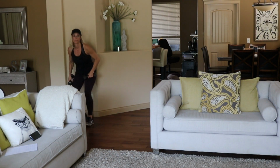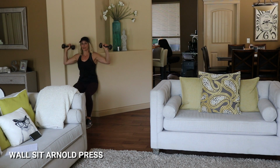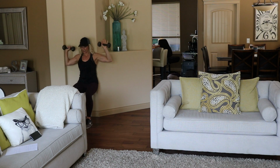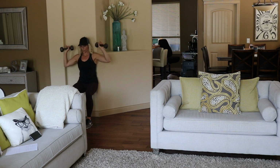On a wall, 90 degree legs. Give me that Arnold press. Here we go. Oh, don't hit the wall. Up and in. Good. Again, you can hold a squat position and do this. Or squat, stand Arnold press as an option as well.